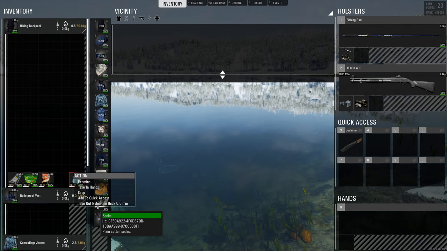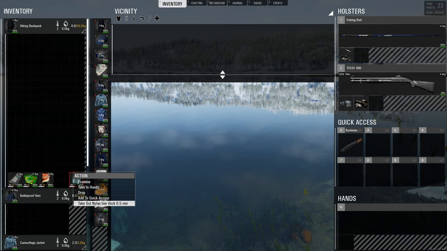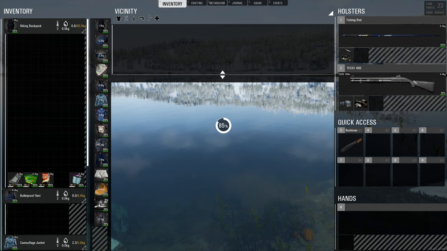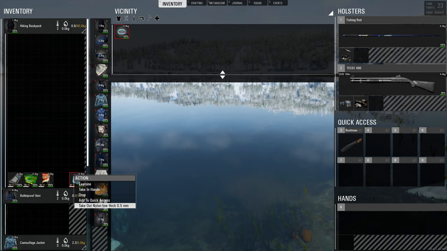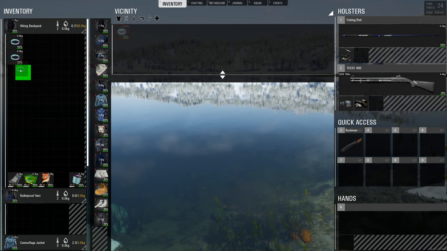So then you right click, you say take out nylon line, and I chose the strongest line because that is what you're looking for. You will get 0.25 line and you will get 0.18 line, which is great for small fish. But once you have the 0.5 line, you're going to make fishing a lot easier for yourself. So we're just going to take out three of these, in case a monster bites right from the start. So there we have the line.